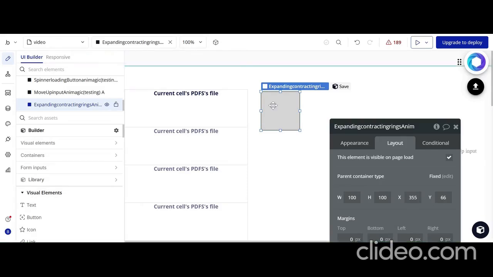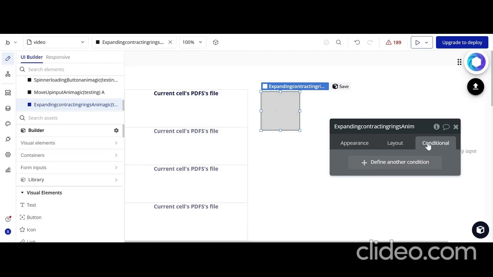To use this, the animation actually doesn't stop, so we only use show and hide. Let's set a condition, let's take as an example the repeating group. Let's say a repeating group is loading is yes, the animation will appear, and if it's not, it will disappear.